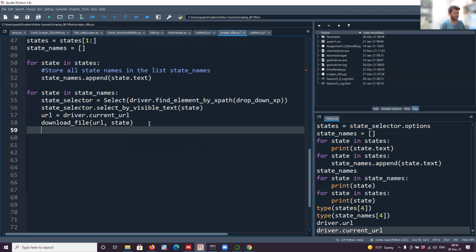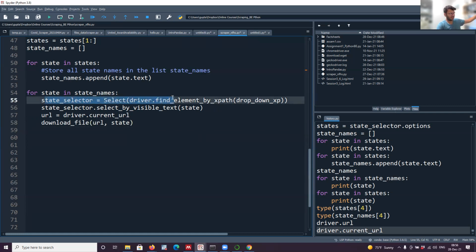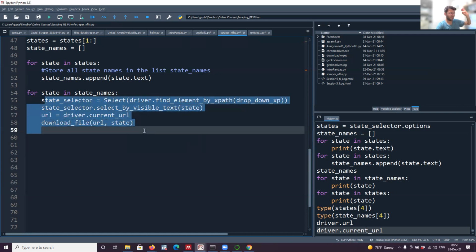So let's go through step by step what all did we do. So first we are making this thread to the path. Then we are selecting it and we are going to the next page. Now we are retrieving the URL of that page and then we are downloading that page. Okay, so that we did. Now what should we do next? Should we just leave this? If we run this, what will happen?